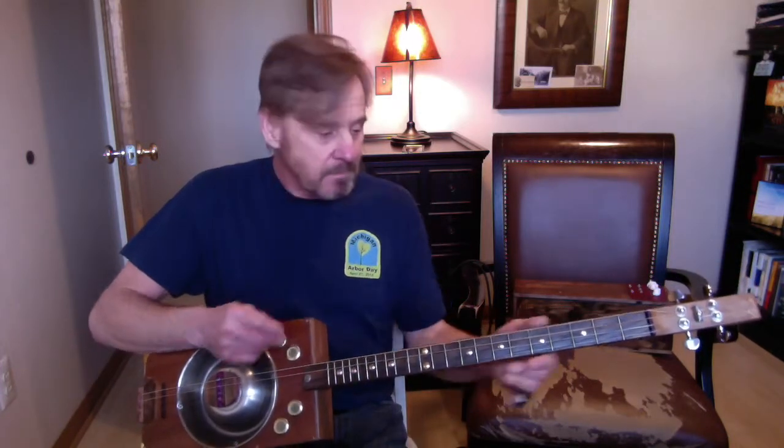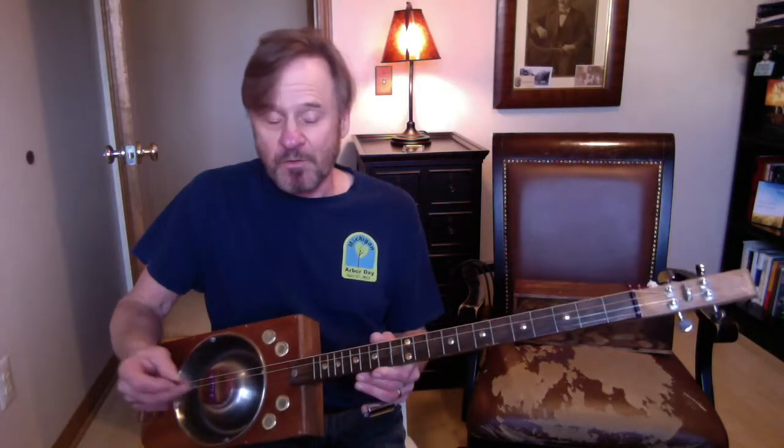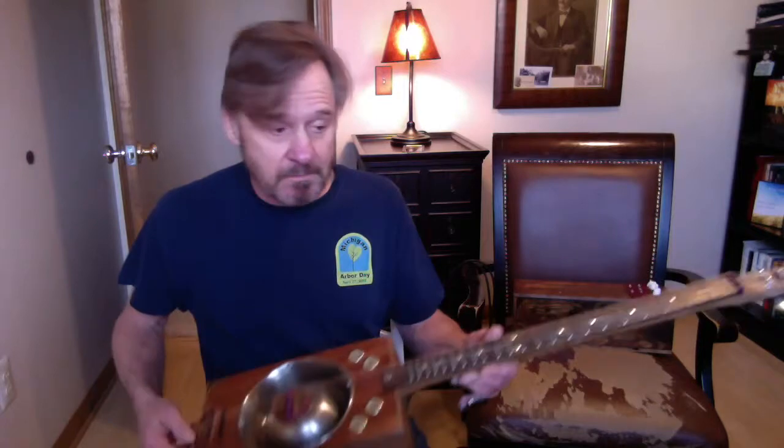Simple, right? Just using my slide. Every time I play across four strings, I'm playing a different chord. So we'll see how well this is being picked up by the mic, but we'll find out. Now, when it really gets fun is when you plug it in, which is exactly what I'm going to do.